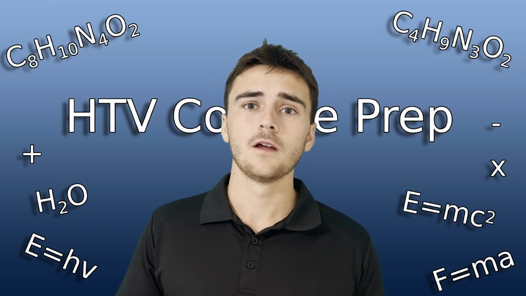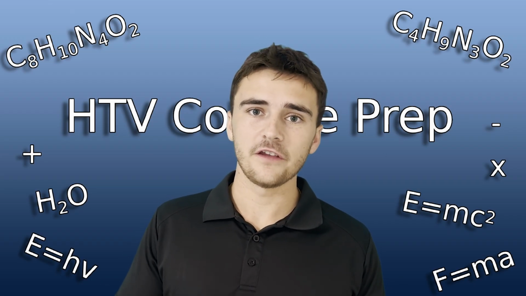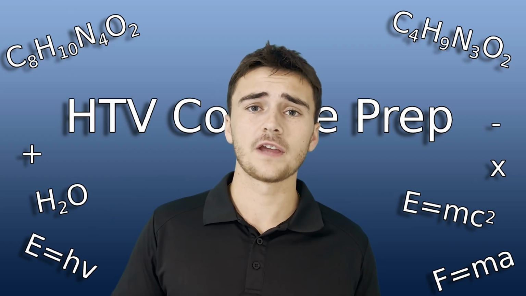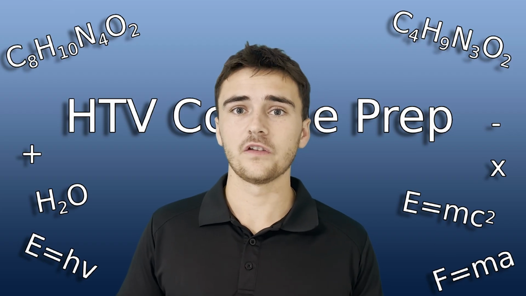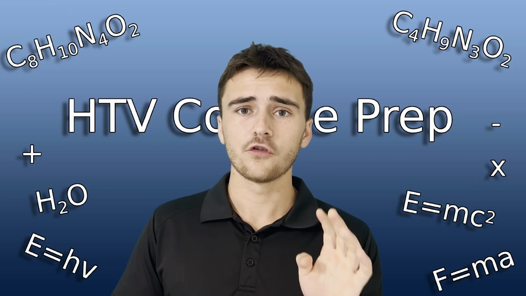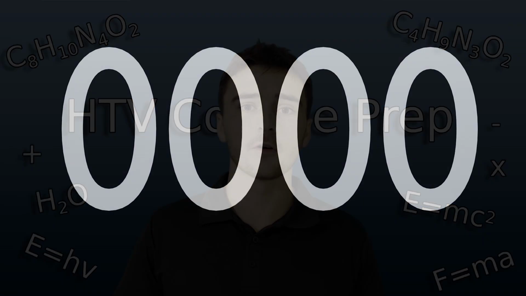So let me explain. Humans count using a base 10 system because we have 10 fingers. But computers count using a base 2 system since they only have two states, which is on and off. So let's look at this 4-digit binary number. We have the 1's place value, the 2's place value, the 4's place value, and then the 8's place value. If the 8's place value is on and the 4's place value is on, you get the number 12 because 8 plus 4 is 12.